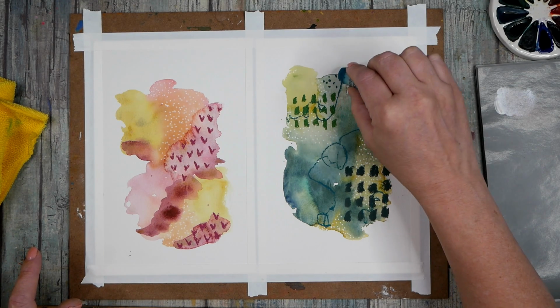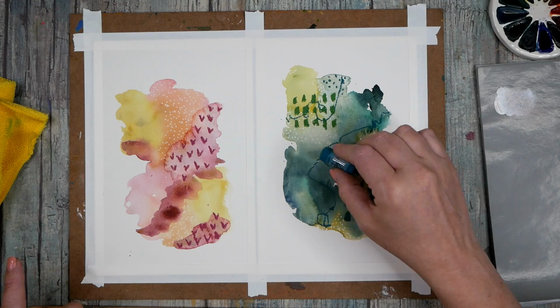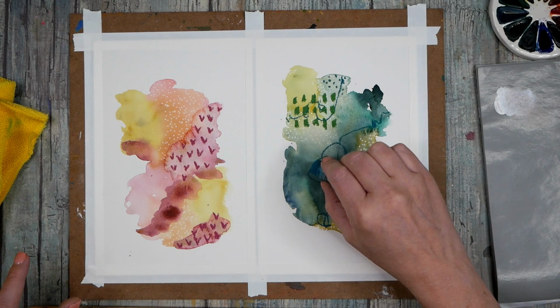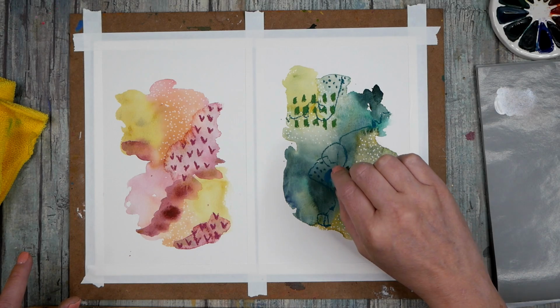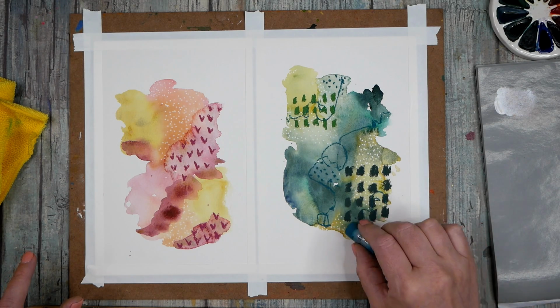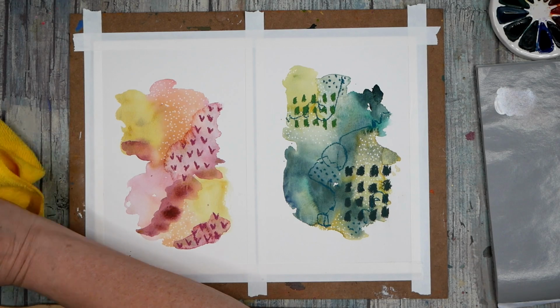I do love this color here. And like I said, these are just a little sturdier than the Sennelier, but I would put them right up there with the Sennelier in quality. These feel really yummy. Very pigmented. This color is just insane. I like the range of colors. Ooh, so that's pretty. Pretty! Okay, these are fun.